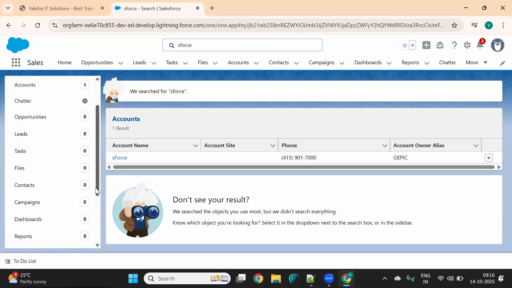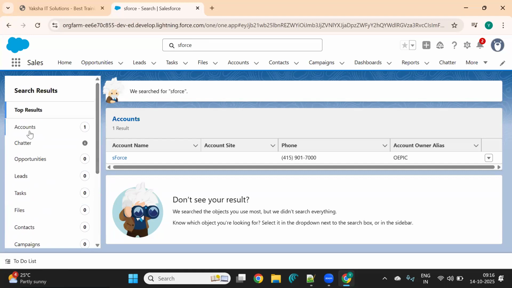Among the searches, it found the name only in the account. That means this global search works as a search engine. This is where, from the Salesforce CRM, you can search whatever data you want, and it will search from the different tables or objects in the database.